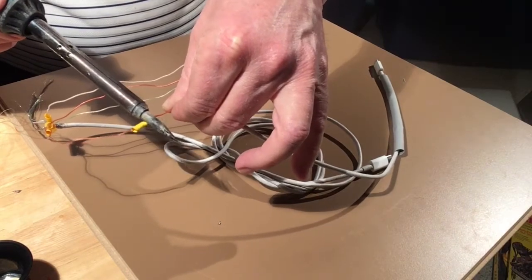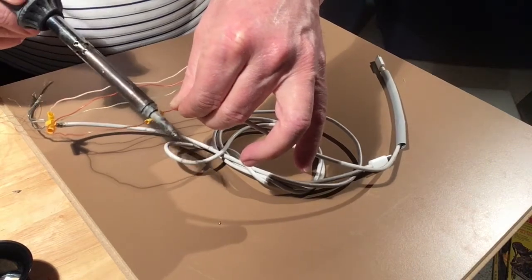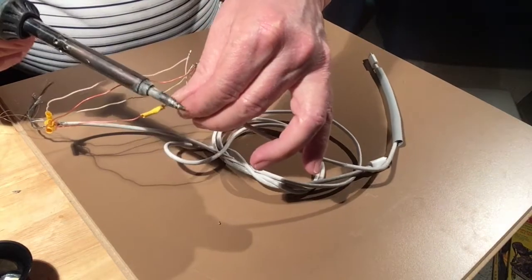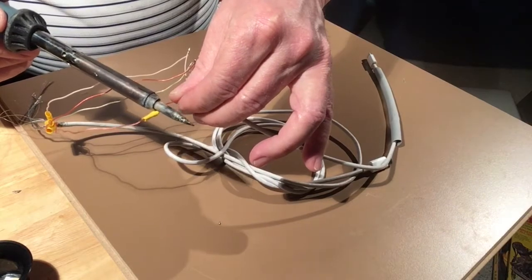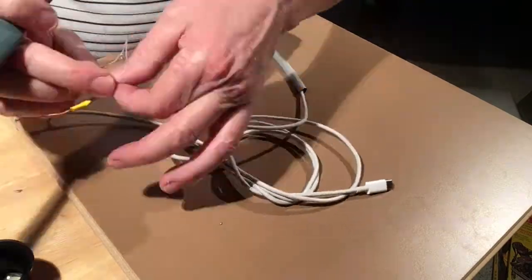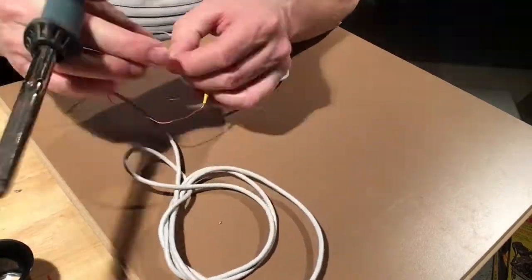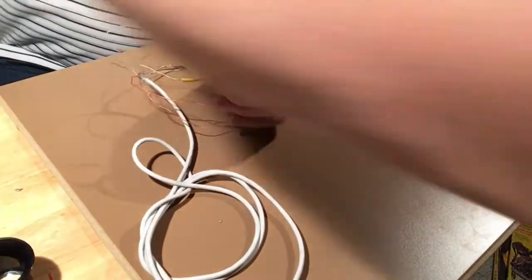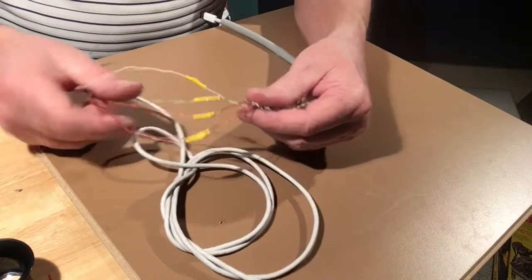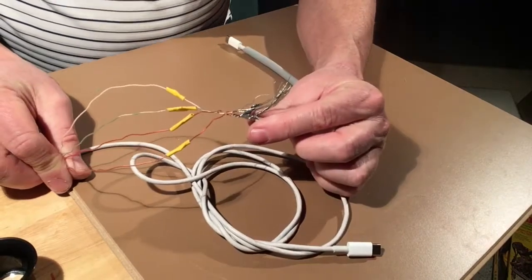I'm only touching the yellow part, I'm not touching the wire itself. And because I folded it over, it gave it a spot to grab, and this won't move once it's done. I'll do the same for the rest of them. So there we've got the 4 connectors, all color to color.